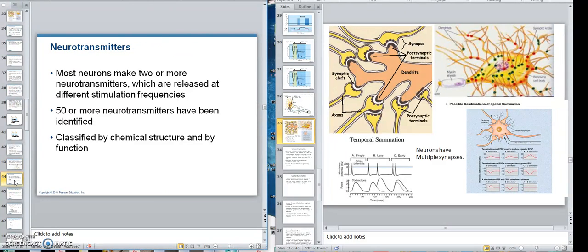Now we're going to talk about neurotransmitters. There are many, 50 or more, close to 100 have been identified. This is an old one. And they are released, you know, it used to be an old thing called Dale's principle where only one neuron could release one neurotransmitter. That's not really true anymore. We find that they can release different kinds of neurotransmitters. It's not just one and so forth. Okay.